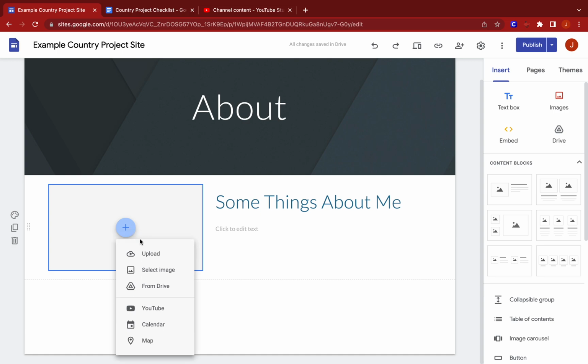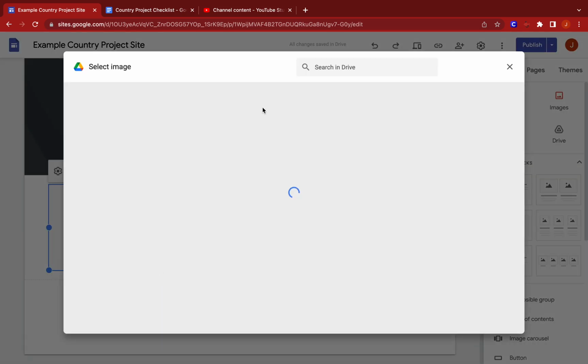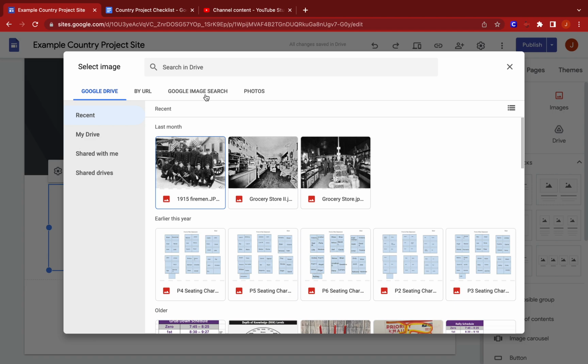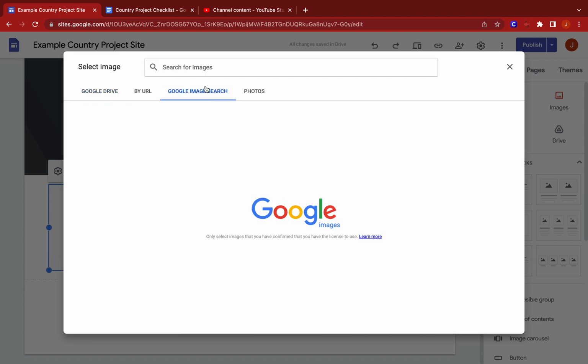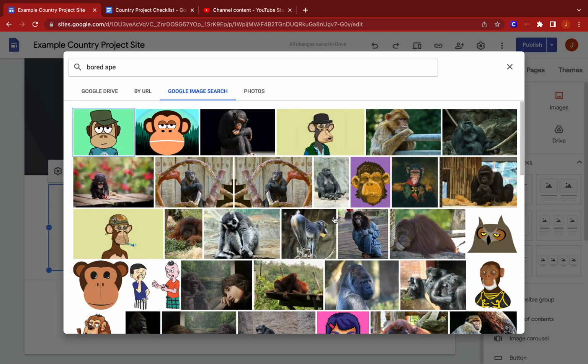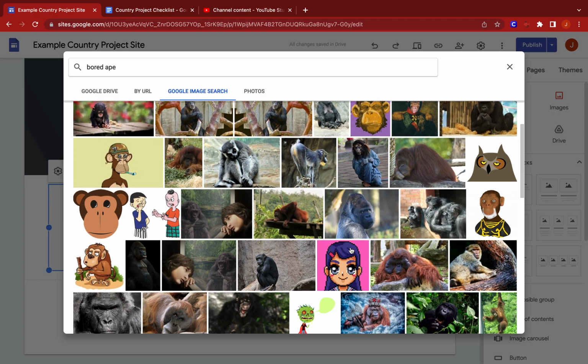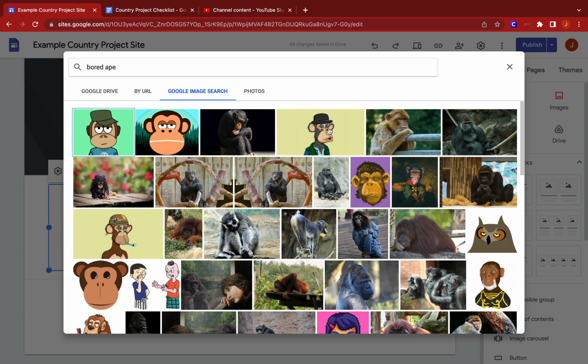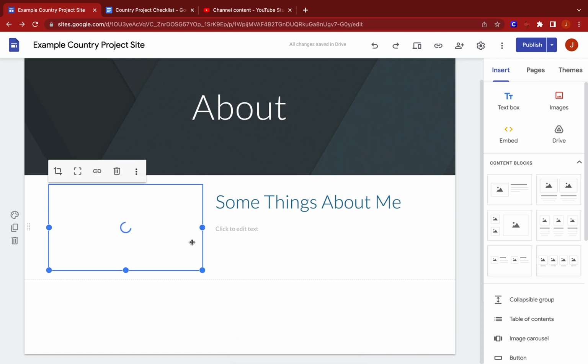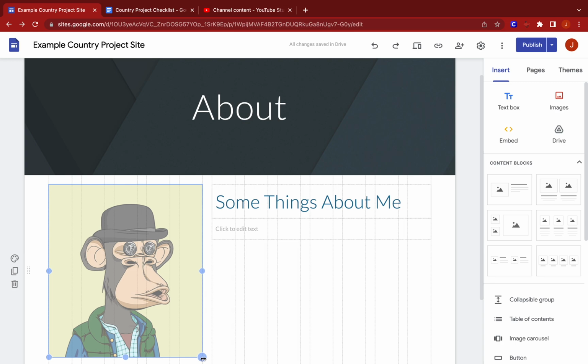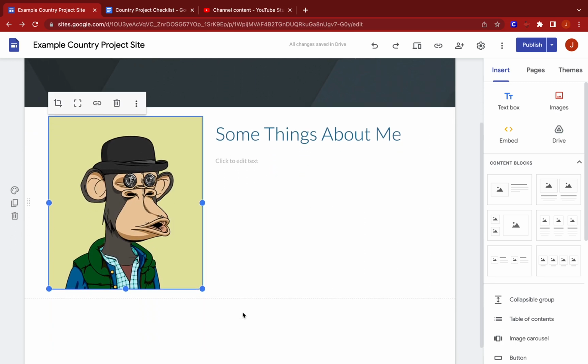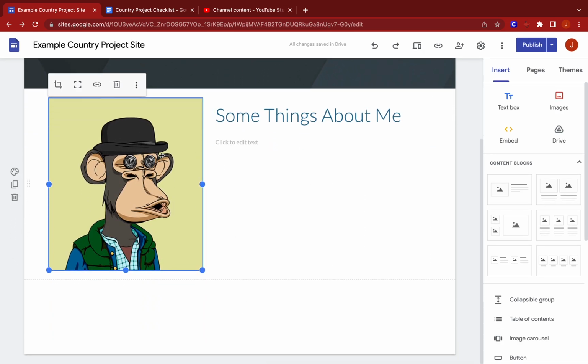And then over here, we're going to insert an image. So you can use an image of yourself if you like, but I prefer just to use something fun for now that represents me. So I'm going to choose from the Bored Ape collection, which if you're not familiar with the Bored Ape collection, it's a collection of NFTs. I don't really like what's coming. Maybe I'll choose that one. That one's kind of a nice one. So there's my Bored Ape. Go ahead and make him a little bit bigger. Perfect. And now I've got my picture that I've chosen and the title that says some things about me.